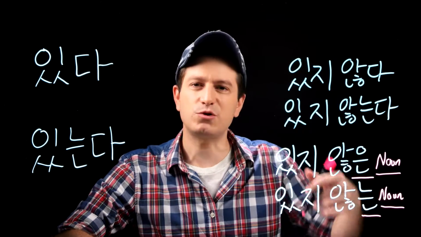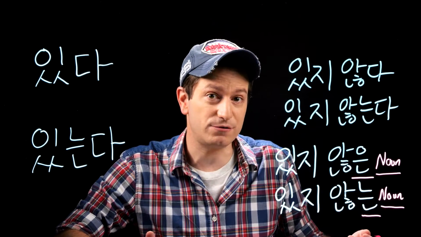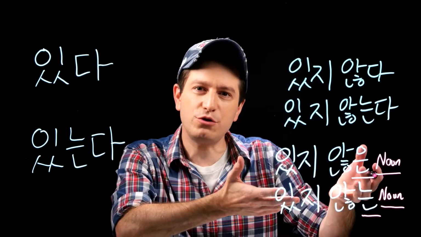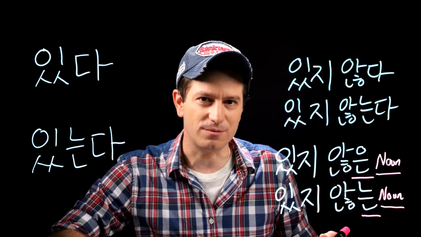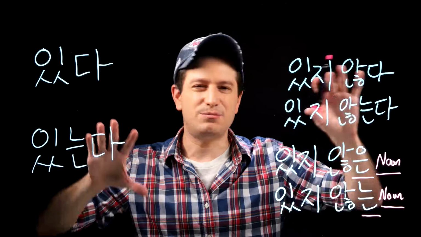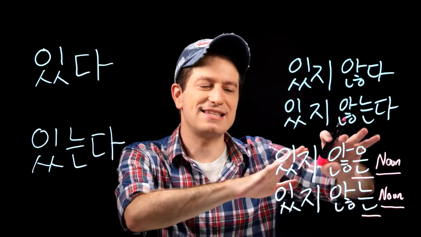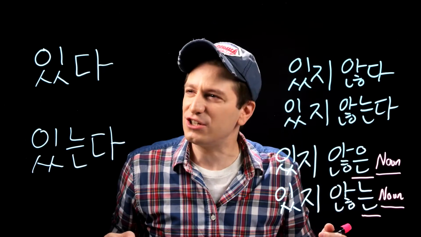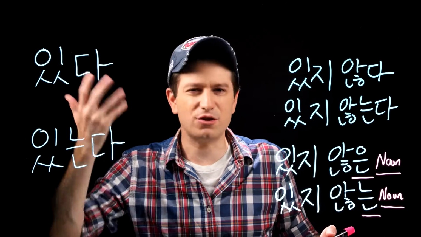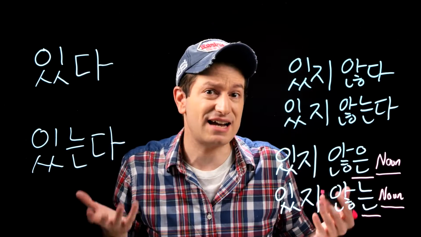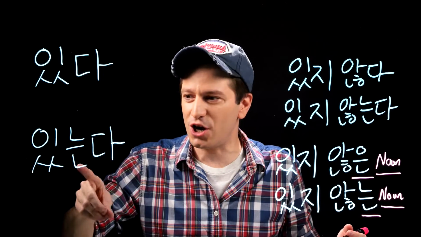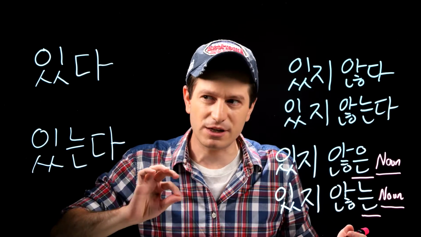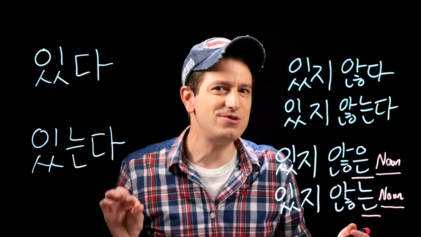And this is the same sort of conjugation that any descriptive verb or action verb would go through when it's being used in this form. Now, if you're not using this in the plain form or using it as a negative adjective to describe something, you don't really need to concern yourself much with this because otherwise it's supposed to conjugate the exact same way. But it's useful to know that this is a different verb because you've probably seen it used this way before.